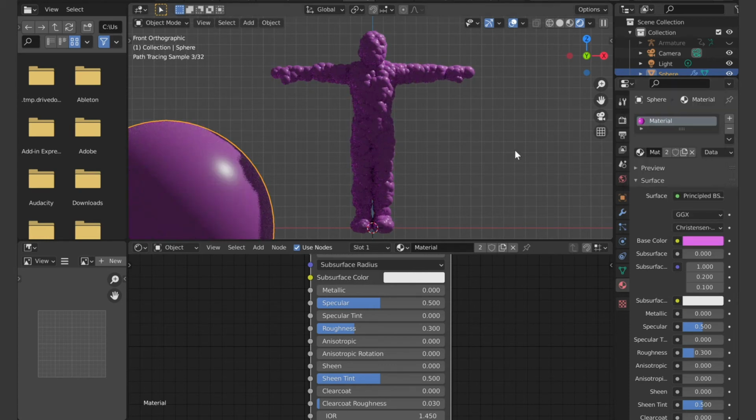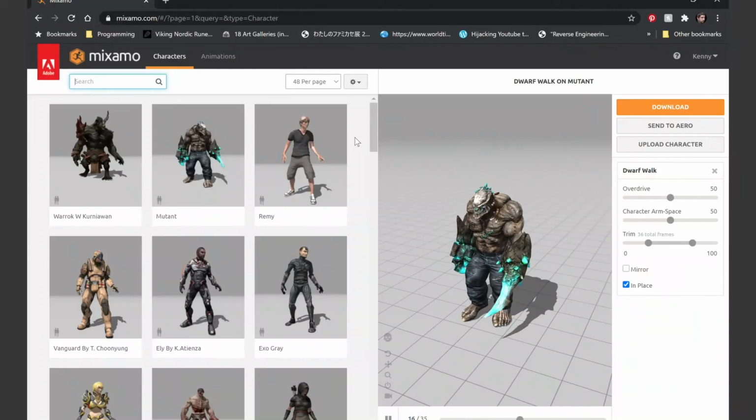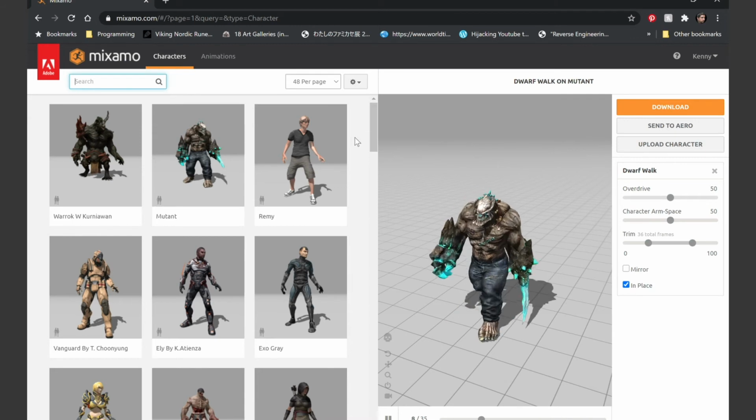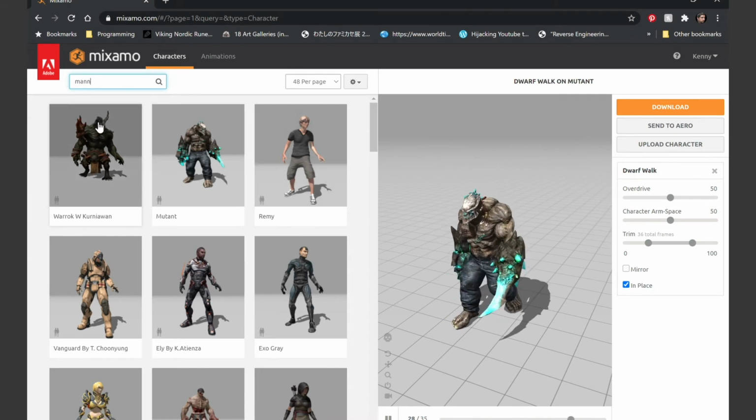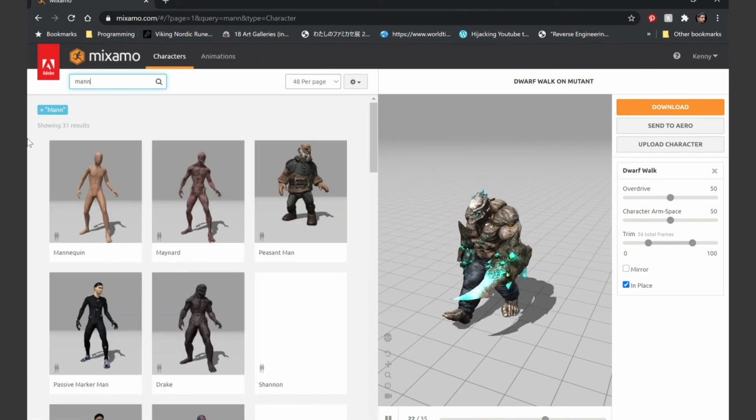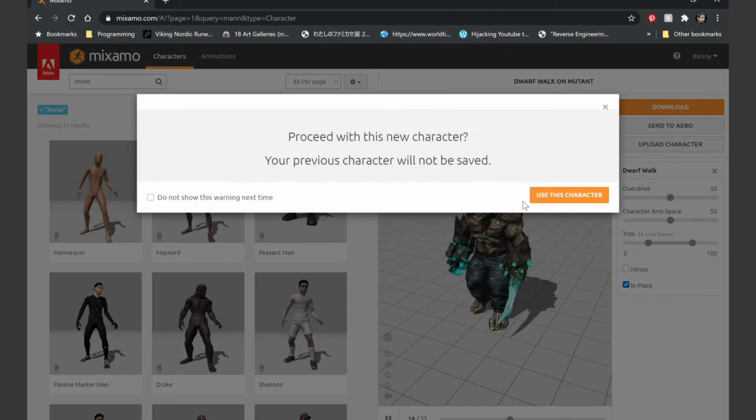Maybe reduce the intensity of the pink. Now for the animation. As I said at the top of this video, work smarter and not harder. Adobe Mixamo is a library of stock animations for 3D. It has a vast array of characters and animation cycles that can be used in your videos. You can also import your own models. I do have my own low-cost motion capture set up.